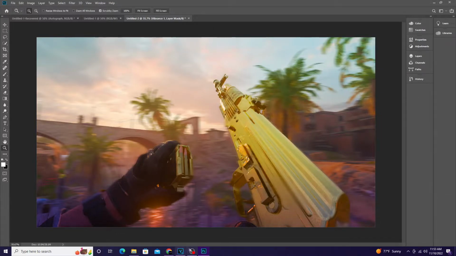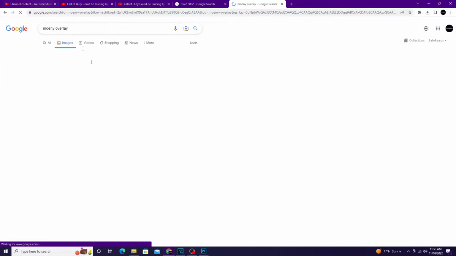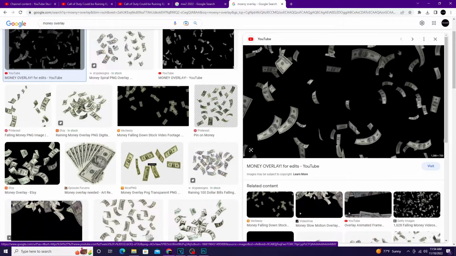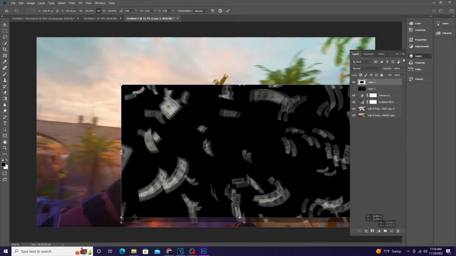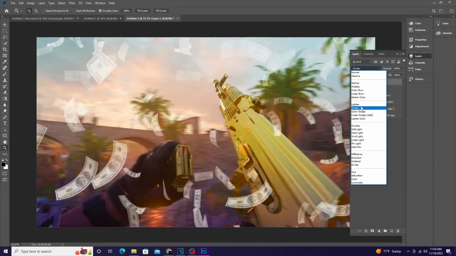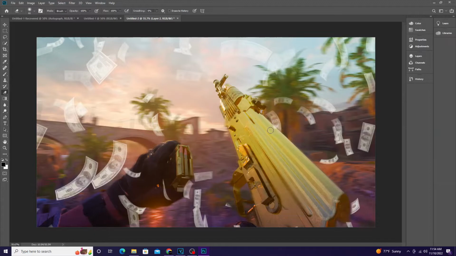Now, the next step is you're going to want to go online and find an overlay, if you want something in the foreground. I'm currently looking up a cache overlay, so I can have a cache overlay on this. You're going to want to drag that into Photoshop, and once you get into Photoshop, put it on the blending mode overlay. The reason you put it on overlay is because it blends into the image and looks really nice. It's not popping out too much, but it just adds a little bit more to the image.